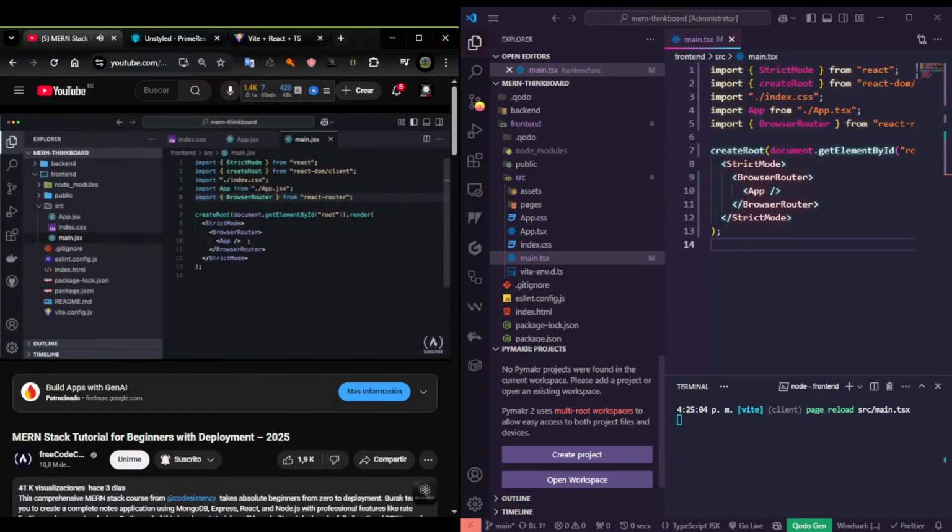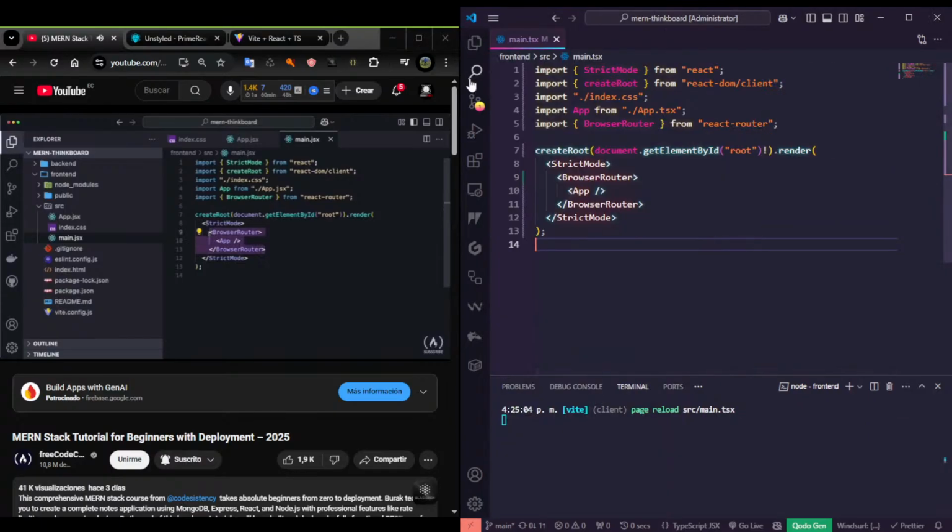Okay, now that means in our entire application, we can use the routing, right? We just wrapped our entire app with the browser router.